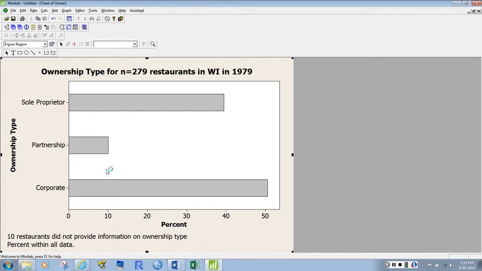And then percent within all data is correct. And so now I have a graph that shows it without the missing data.